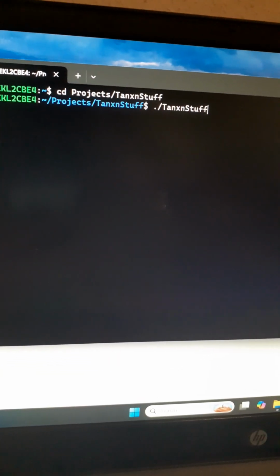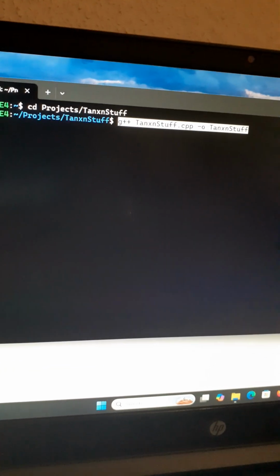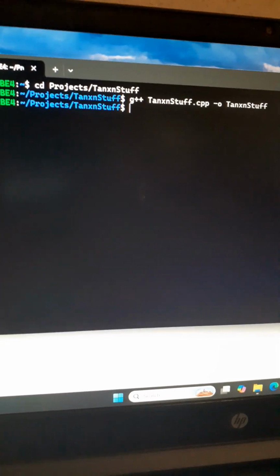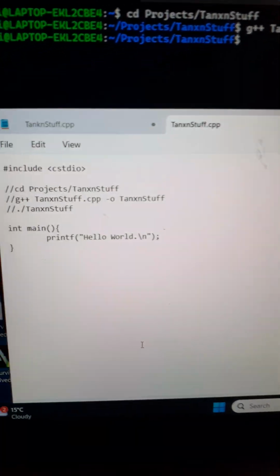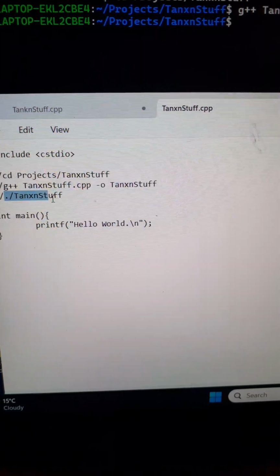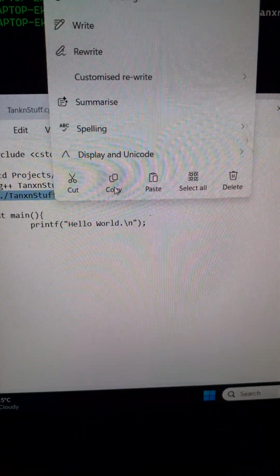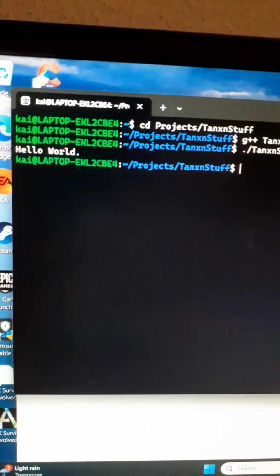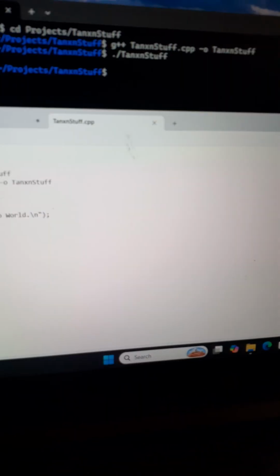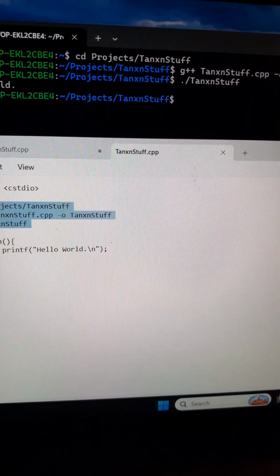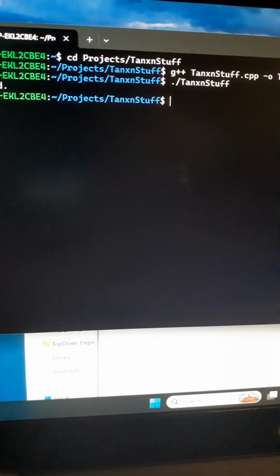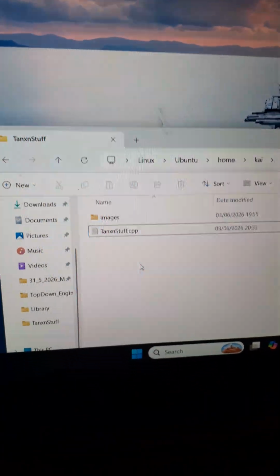Copy, go into here. Wait. Control V to insert it. Run my compile script. My line, done it. It's compiled. Next, run the program. Copy, Control V, run. It worked. Okay, there is another way of doing this. Copy this. I might have to go and have a look how I do it.